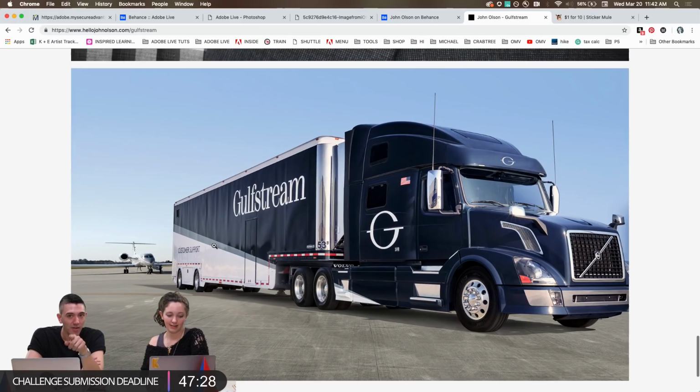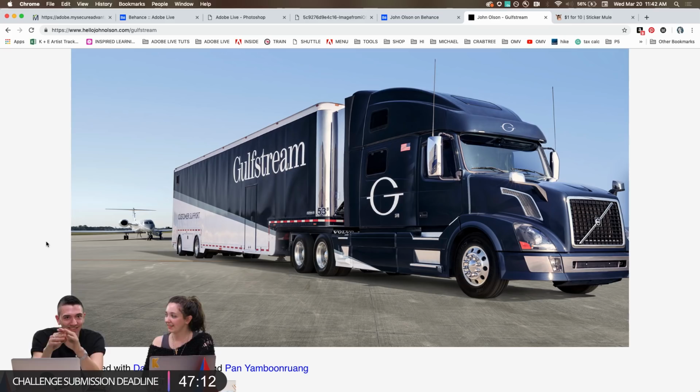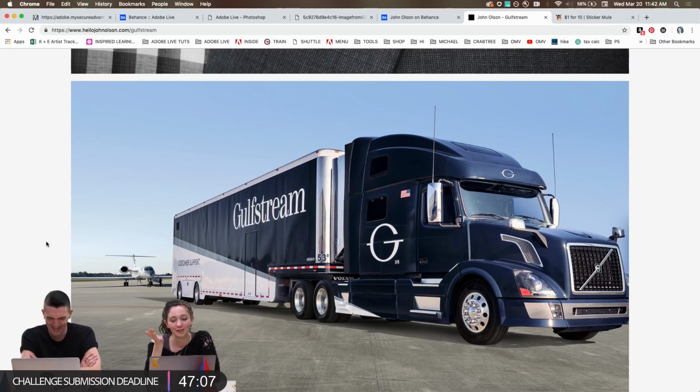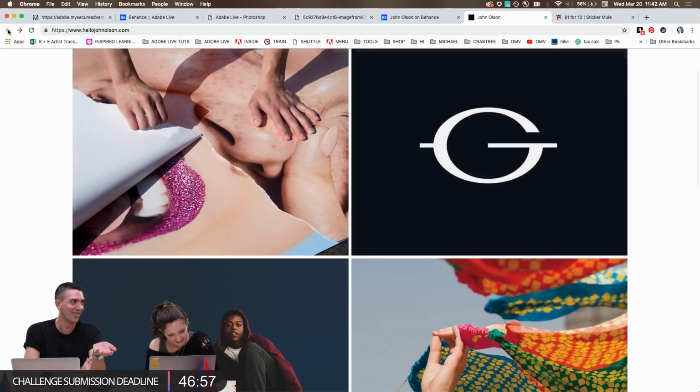This is a real vehicle that really has this logo on it that had terrible photos. So I had to go back to three old pictures of the vehicles with the old logos, clean it up, and put it together. But as an image, it's got the plane, it's got the truck, it's got the logo, it says a lot without having to say anything. That's so funny, the object actually exists, but the photos were too bad. It's still a mock-up. Oh my gosh. There's little videos on their Instagram of this driving around, so it's real, you can see it. They just look terrible, and I would never want to put that on my site.